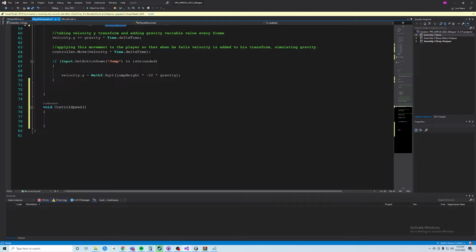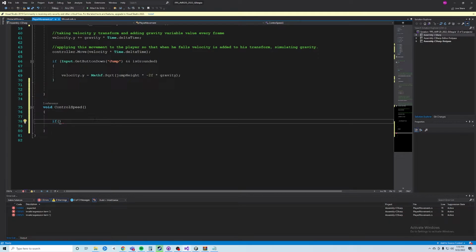And then what we'll go ahead and do is we essentially want to run a check and say if they are holding the key down, okay, so Input.GetKey, or excuse me, GetKey. GetKey returns true when the user holds the key identified by the KeyCode enum parameter.